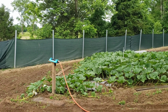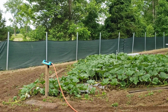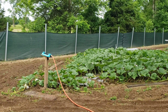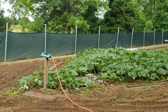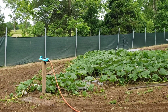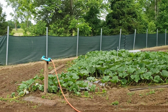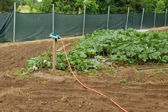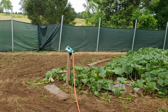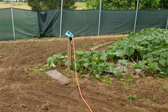I did not use play sand. I actually used leftover masonry sand from when we built the house. So there's a chance there's an additive or something in it, and it caused some burn marks on the main. So I ended up treating it, removing all the burying mix. Took a little bit of time, lost a couple of secondary vines, but I'm getting back into it. The plant itself is doing really good, so not too far of a setback, just kind of a pain, because you try and be preventative on something and you end up shooting yourself in the foot a little bit.